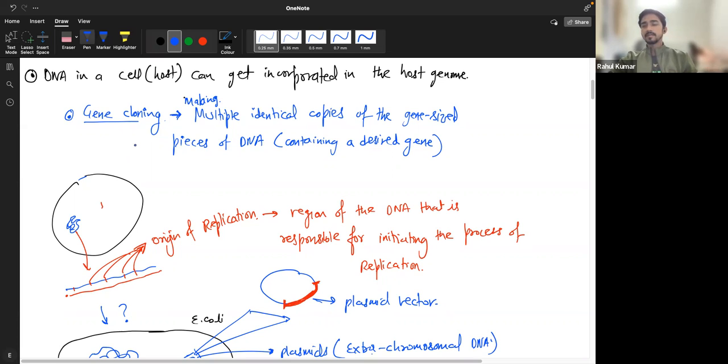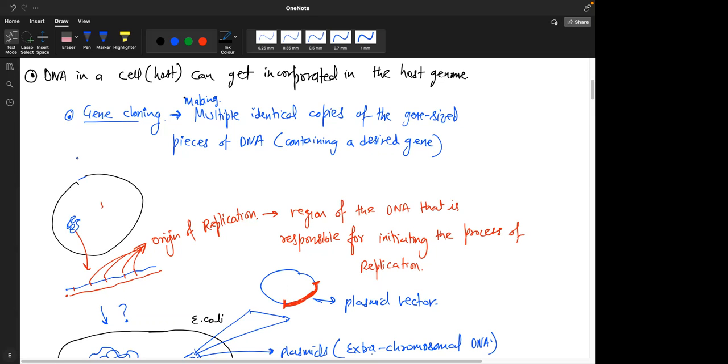because genes have functions, especially protein coding genes. They can get translated in the cell to give rise to certain proteins, and those proteins then show some effects or function in the cell. That's why the term gene cloning is there. But at the fundamental level, what we are doing is making multiple copies of the DNA sequence of our interest. Is it clear?